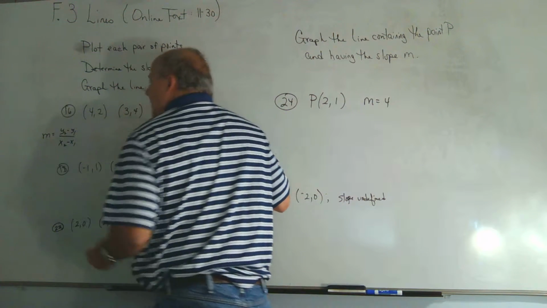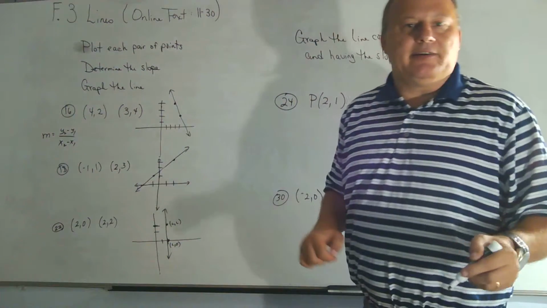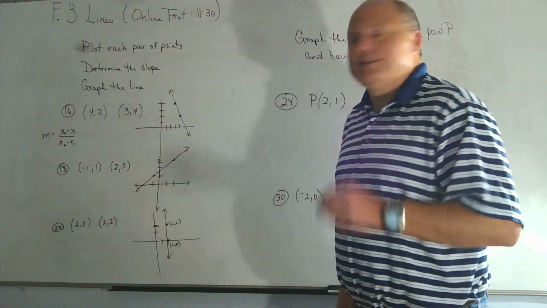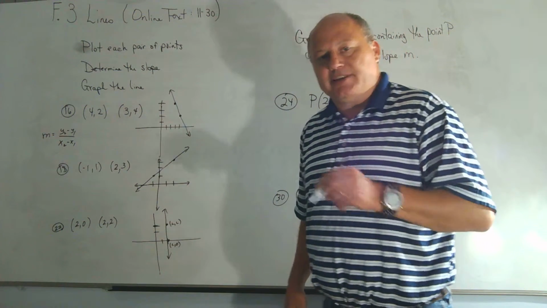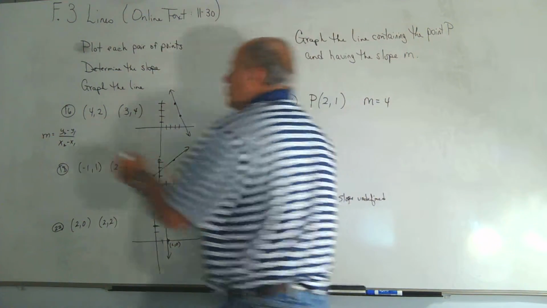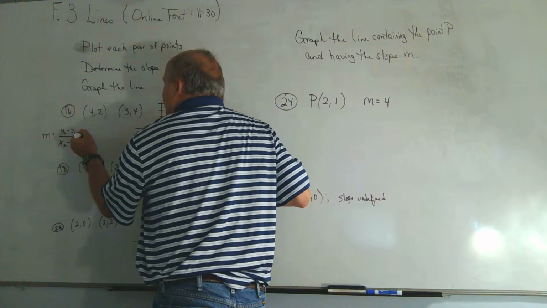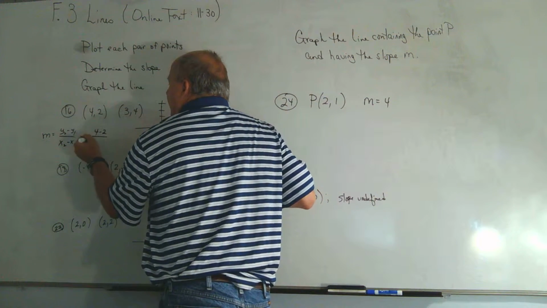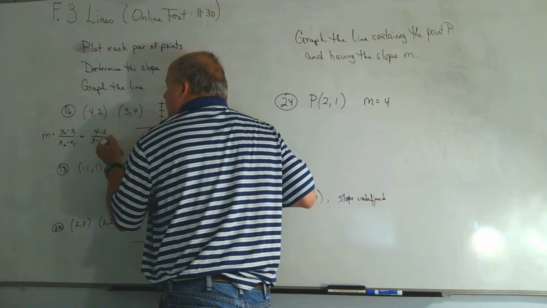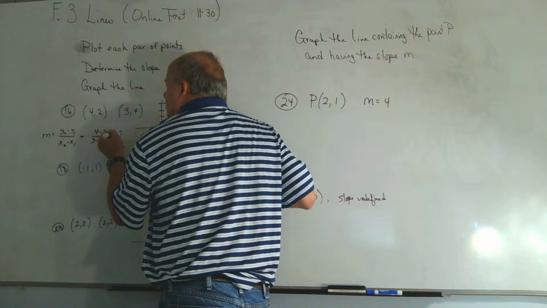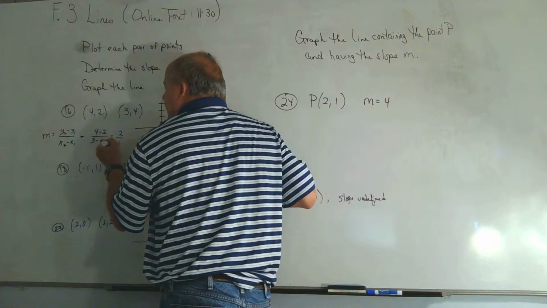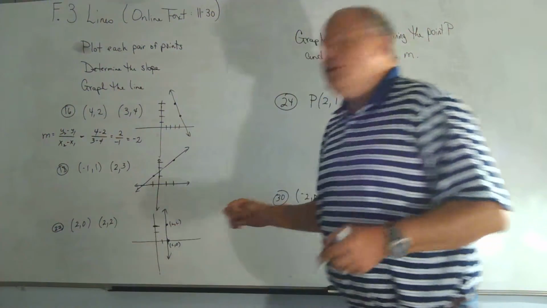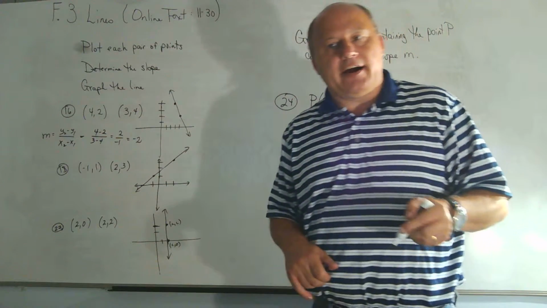And we talked about that in a previous video of this series. So we'll subtract the y coordinates. And again, it doesn't matter which one you go, but you got to stay in the same order. So the y2 minus the y1 would be 4 take away 2, and then 3 take away 4. So 4 take away 2 is 2, and 3 take away 4 is -1. So the answer is -2. And you can say -2 over 1, and that's fine, okay?